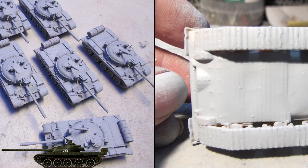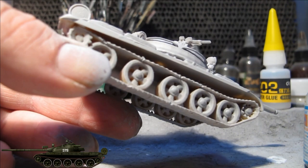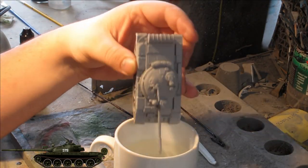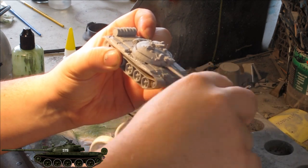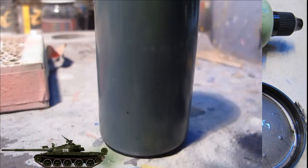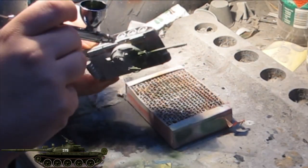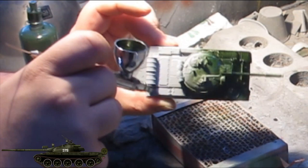A second coat of primer and we're ready to hit it with paint. I went to my local automotive store where they match paint for touching up cars or buying full amounts to spray components. Quick side note — the barrel was also warped; it was soaked in hot water and straightened into place. To equip myself, I bought a litre of black and white, and got a Mercedes green which needed a little lightening to become Soviet green, then mixed up tank track and gun metal by playing around with a fine pigmented silver.